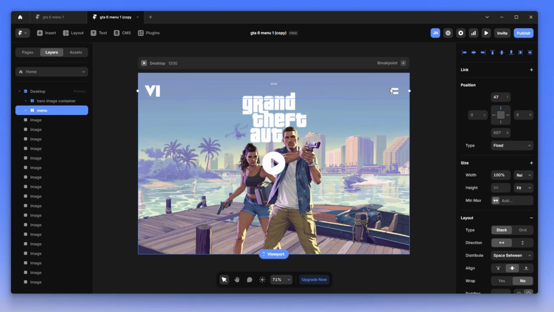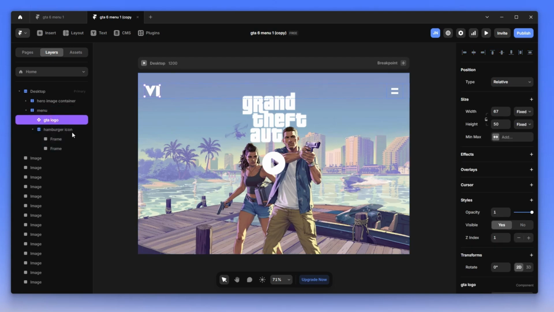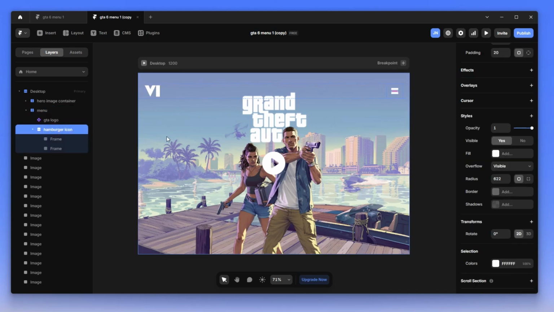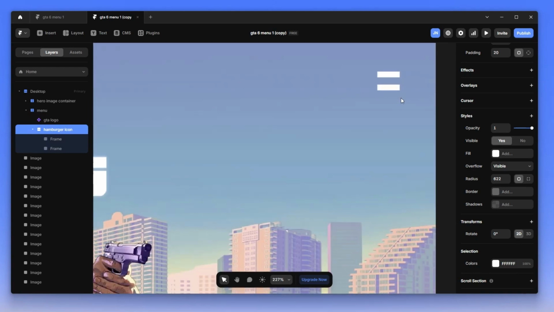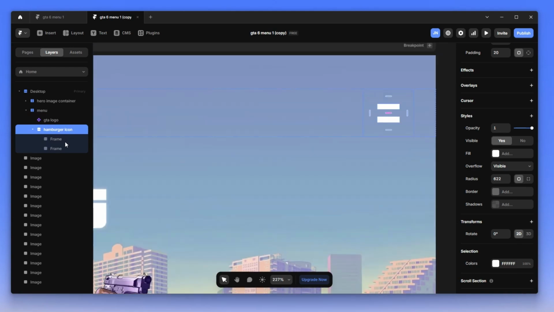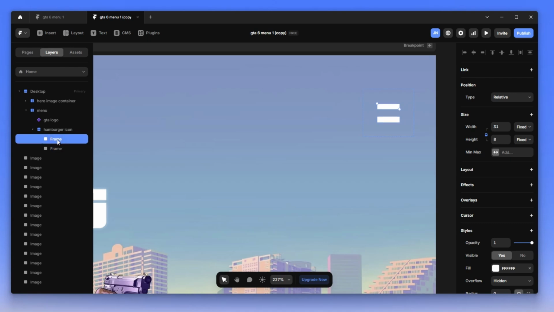The menu is where we're gonna do all the work, and this is where we're gonna manipulate so that we can have this drawer effect. Inside this menu, I just have my logo on the left and the hamburger icon on the right. To build this hamburger icon, you generally just need two frames, and you can stack them on top of each other.